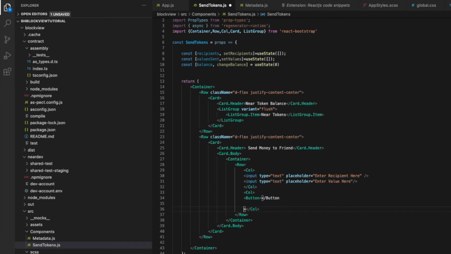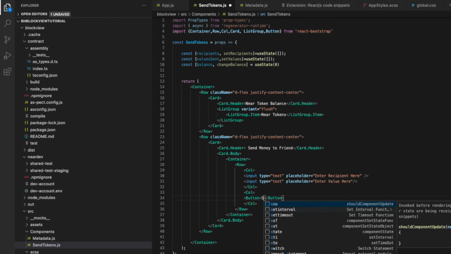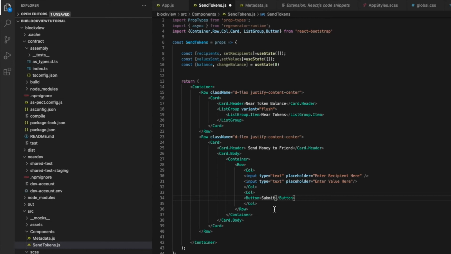Now we don't have to worry about the stylings of our own button. There we go. And actually, we have to call Button from React Bootstrap, so let's get that out of the way. So Button, there we go. And this would be our submit button. So we're just going to type in the word submit. And after we have our submit button written out, we're going to conclude that row and create one more row.